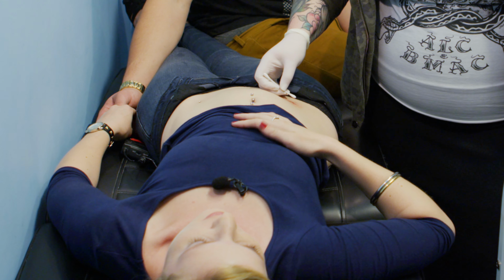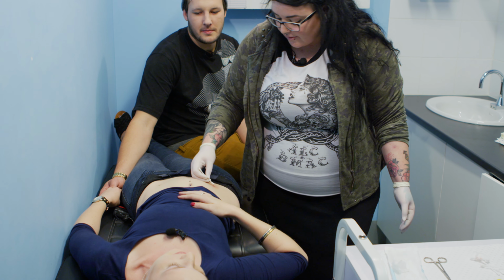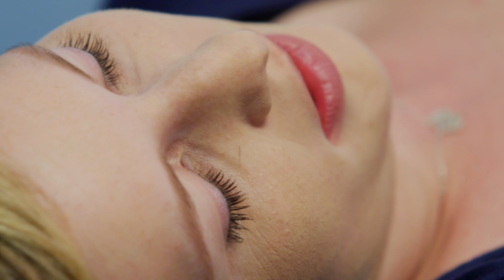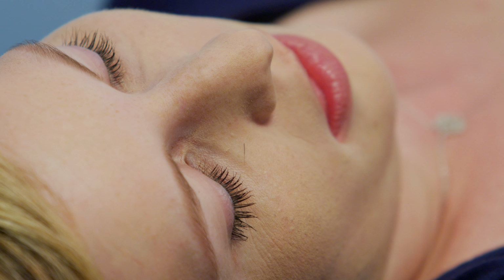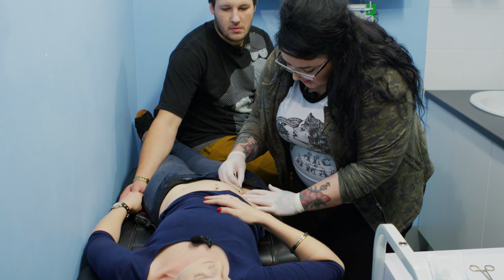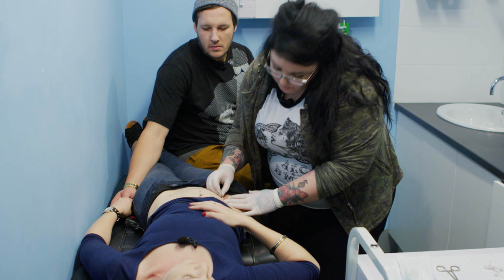Yeah. More blood than that, so I definitely thought this would be worse. There's different ways of doing it, but I find this is probably the easiest way because you don't actually have to cut these out. All you have to do is just nick it a little bit, and then the feet, it's got these little holes. And your skin grows around that, but it all depends on how you've looked after it when you had it done. And I'm sure that you probably looked after it pretty well.